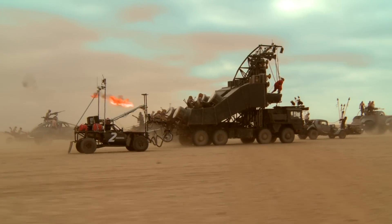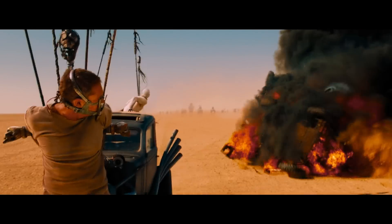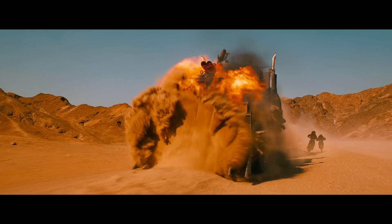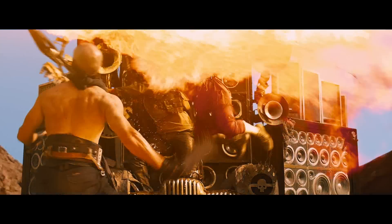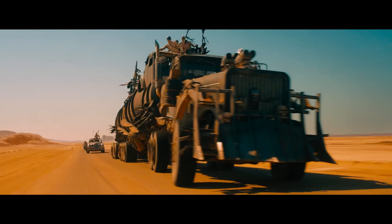I feel the rumble, and then you see trucks full of these war boys flying past. Everyone's hyped up. Fire! We're there! A lot of it's not acting. I got chills completely shooting that stuff. We basically tried to build the vehicles the way that it would have been done in the apocalypse. It's a dog-eat-dog world and there's not enough dog to go around. Really at the end of the world, it's all about power.